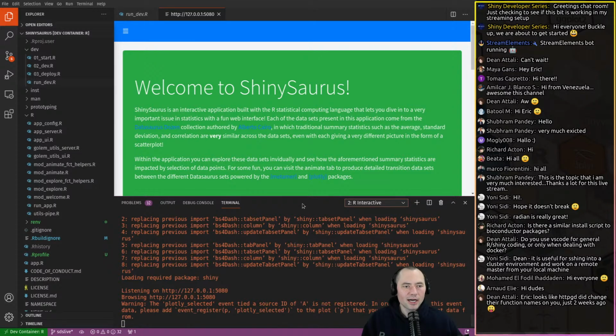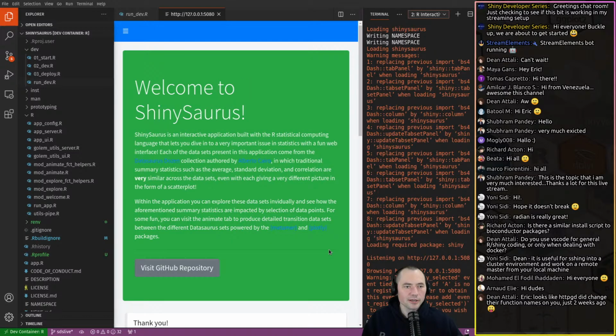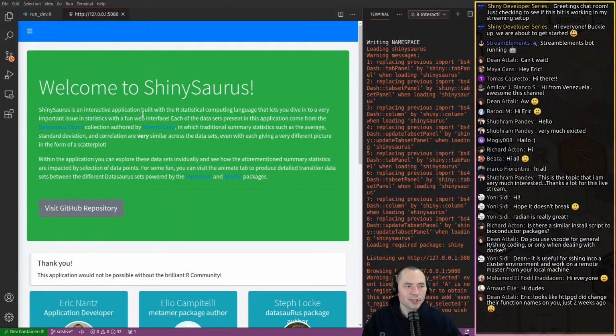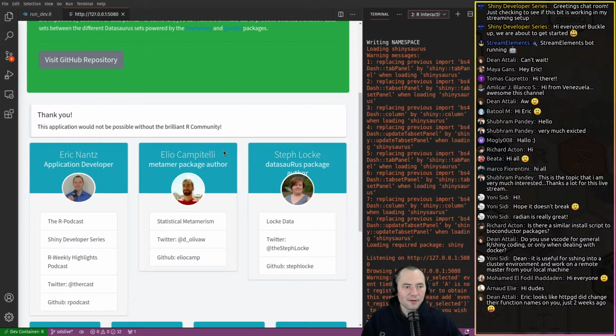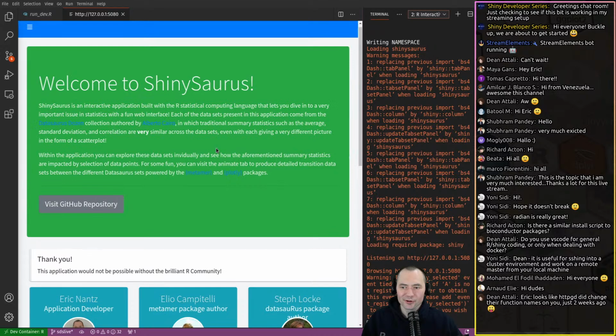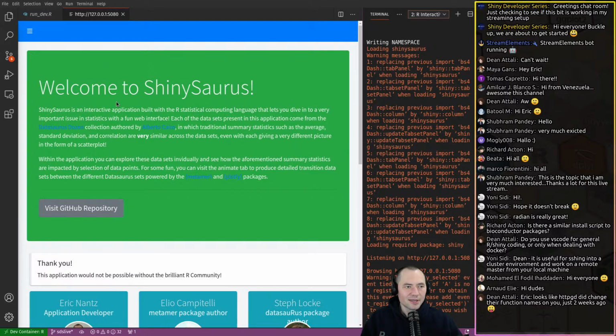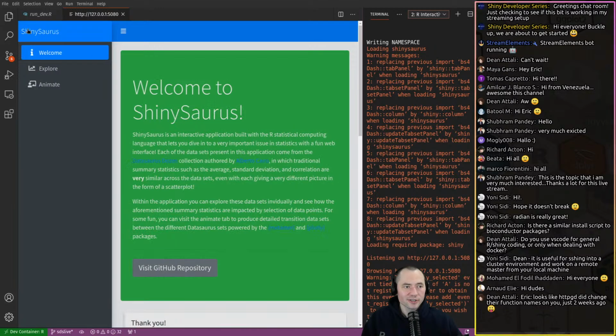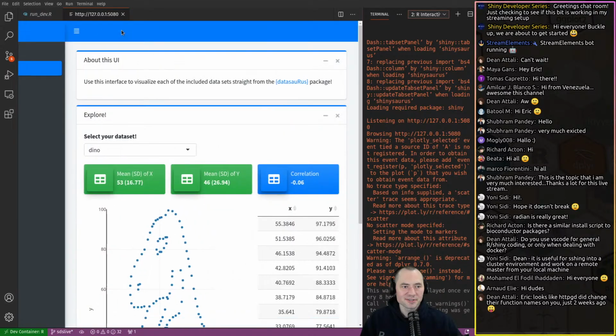Okay. Now I'm going to move the terminal to the right. I'm going to collapse this, and now we can see Shiny Source in action. We can have fun with this for a minute here before we get to some of the other stuff. This app is based on the bs4Dash framework by David Granjon, former guest of the Shiny Dev series. He's spearheading the R interface project for these awesome UI toolkits, bs4Dash, shinydashboardPlus, what was the other one? argonDash, and there's a few others as well. So awesome project to be in touch with, but let's just make sure that my app works as expected.